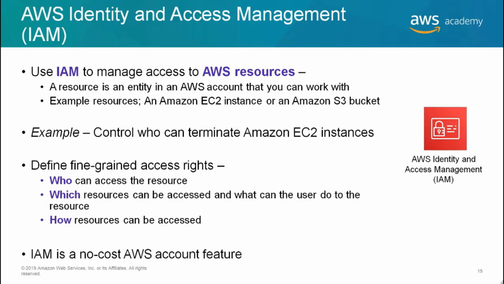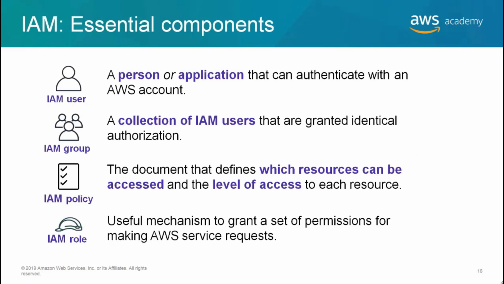It also provides granular control over access to resources, like who can access the resource, which resources can be accessed, what the user can do to the resource, as well as how resources can be accessed. And it offers this at no additional cost, meaning IAM is a no-cost AWS account feature.